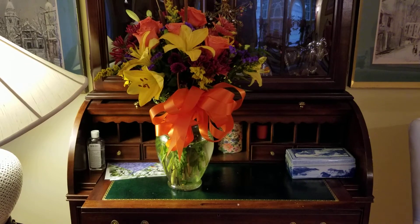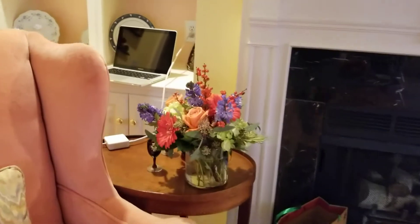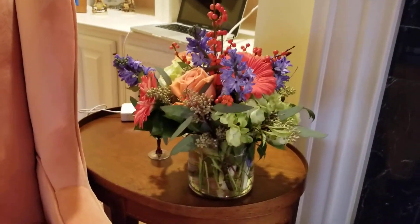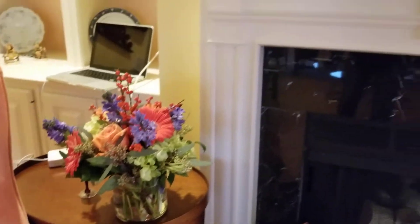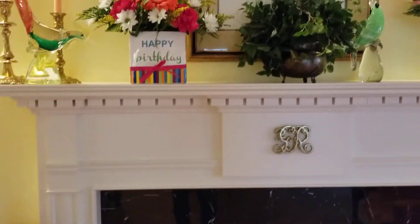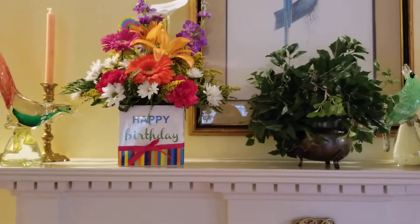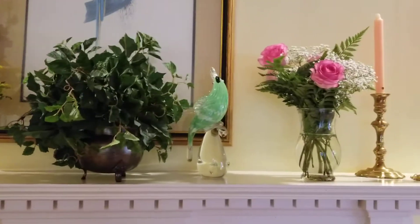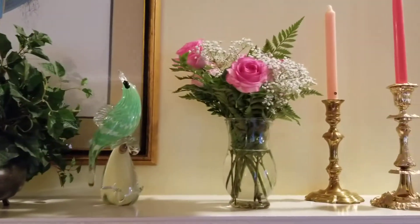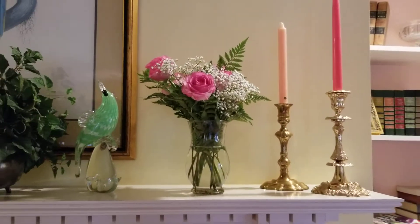Around the corner we've got quite a few, and some of these I don't remember who they're all from. There's a lovely one there, and then up on the mantel — I think this one is cute, the happy birthday one on the side. I think that's from Episcopal Church Home, and then this little pretty one with roses in just about her favorite color, and they look awesome with the candles.